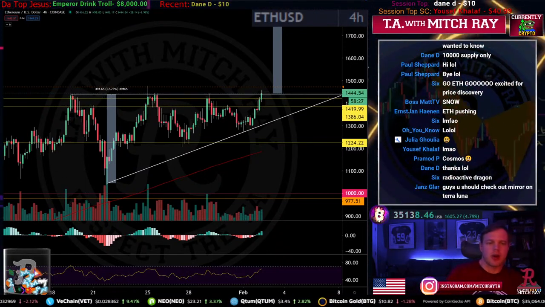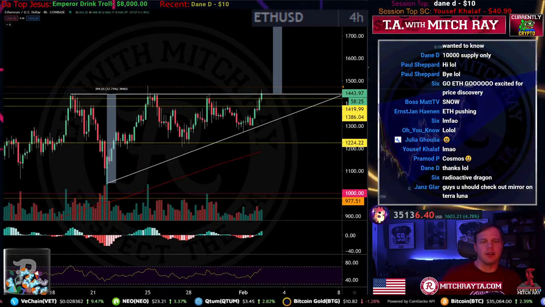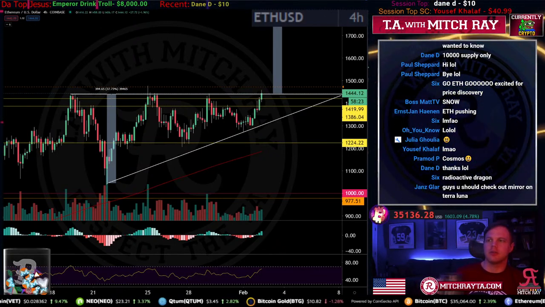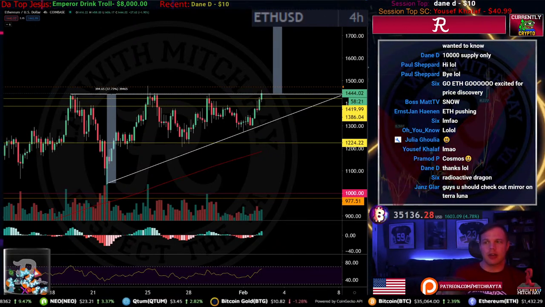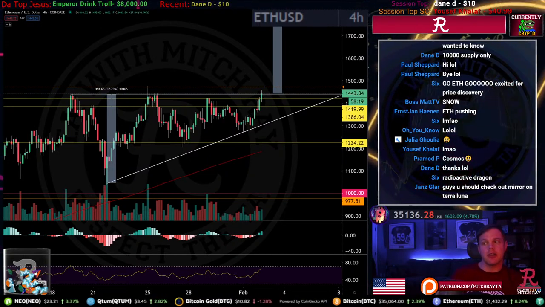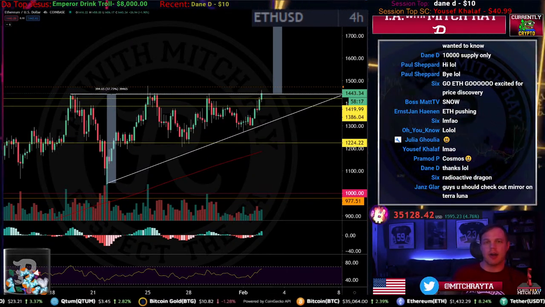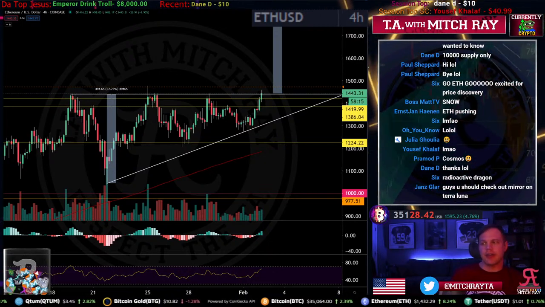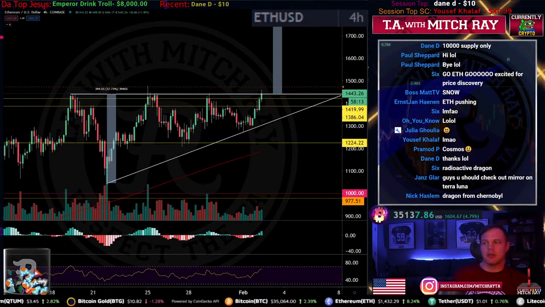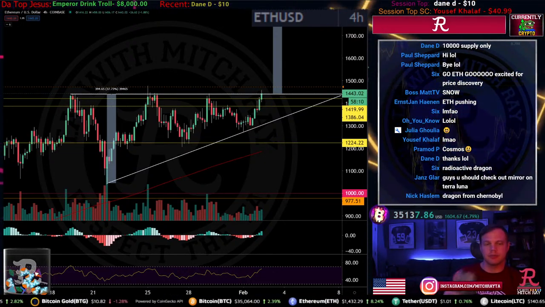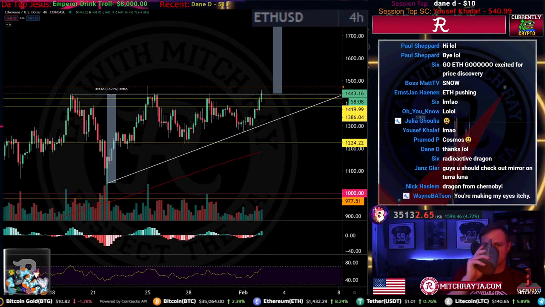That was not easy. The radioactive dragon, dude. The three-footer. I'm probably never going to go back to look at it, but someone can remind me and be like, hey man, that radioactive dragon played out. It wreaked havoc all over Middle Earth, and a lot of people got wrecked. You had the Chernobyl dragon.